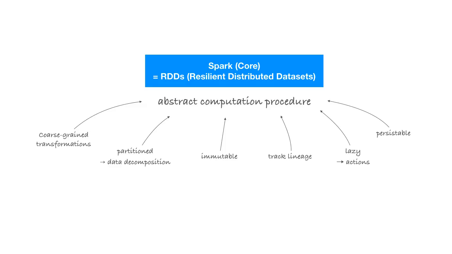Then RDDs are partitioned the same way as in MapReduce, having a partitioning function, which also specifies how data will be redistributed in the end. And they are immutable, meaning that we always get a new RDD back once we transform one, again as it's only adding one step to a chain. And they track the lineage, so they reference their parent and tell how we alter the parent in order to get to the next step. They're lazy, meaning that we need to call an action so that they get materialized, and we can add flags to the chain that tell the cluster to persist an RDD once it's materialized on the cluster.